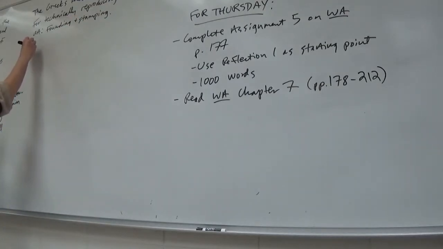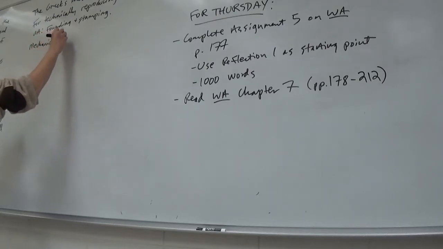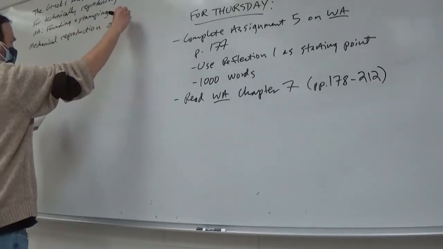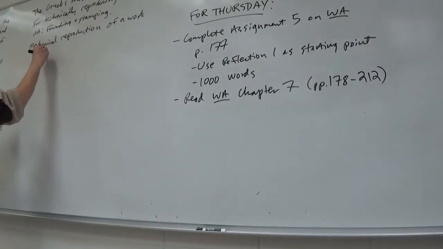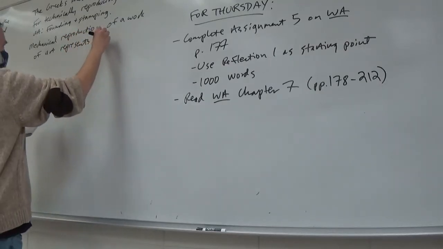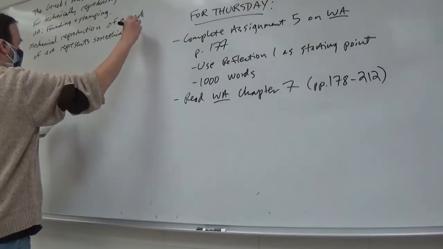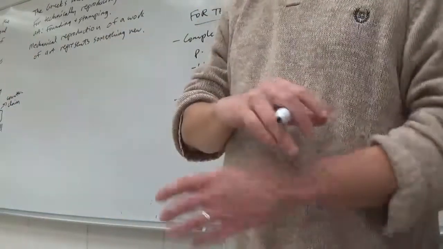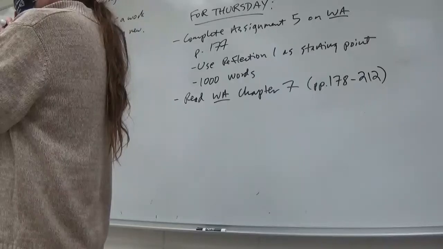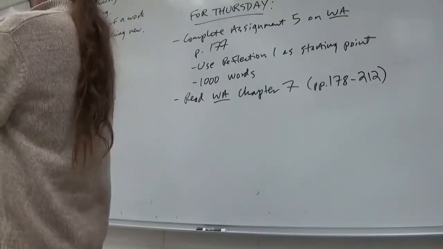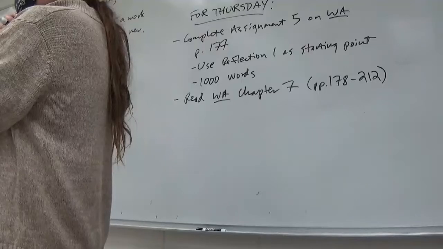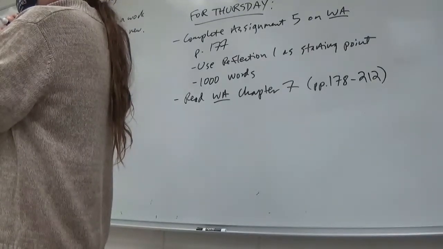And the second sentence, mechanical reproduction of a work of art represents something new. Which is the evidence, which is the claim? Claim is the top one. For technically reproducing? I mean, hold on. I don't know, I just saw the word technically and I feel like the claims might be more opinionated.